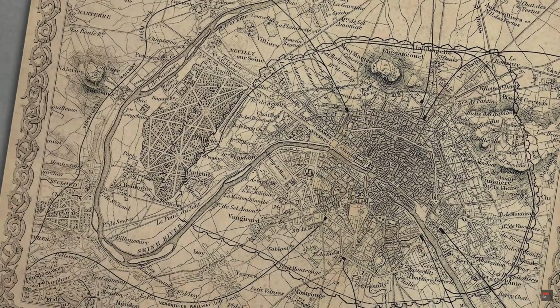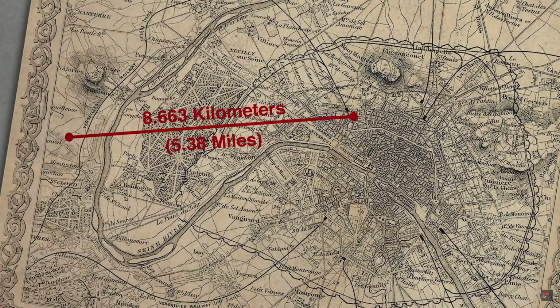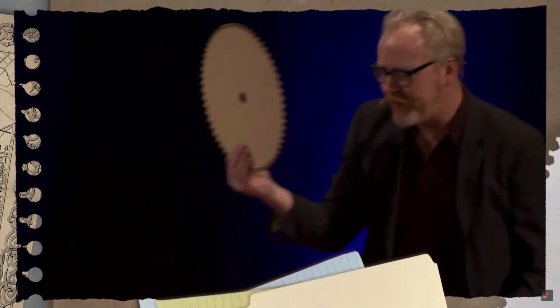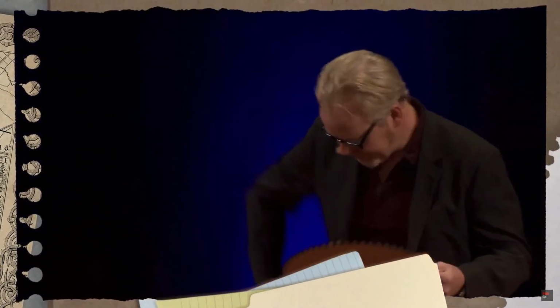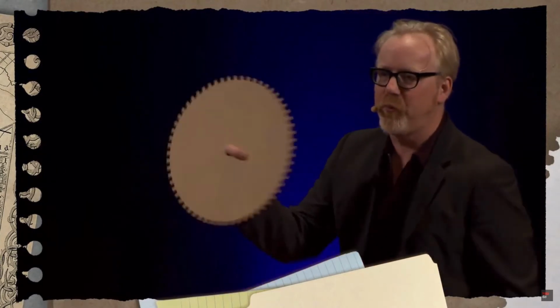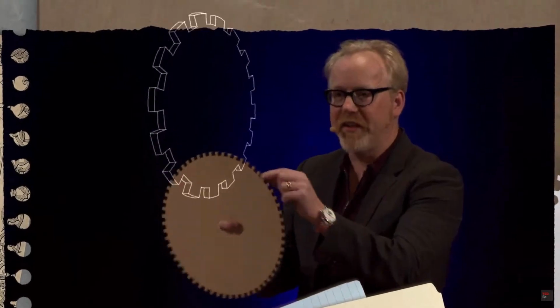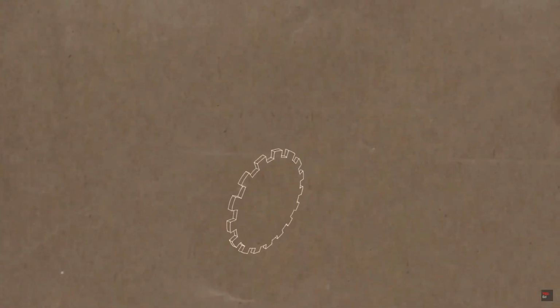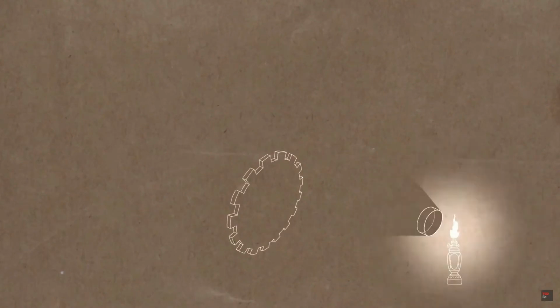He lived in Paris, and he set up 2 experimental stations roughly 5.5 miles distant in Paris. And he solved this problem of Galileo's, and he did it with a relatively trivial piece of equipment. He did it with one of these. I'm going to put away the clicker for a second because I want to engage your brains in this. Now, this is a toothed wheel. It's got a bunch of notches, and it's got a bunch of teeth. This was Fizeau's solution to sending discrete pulses of light. He put a beam behind one of these notches.